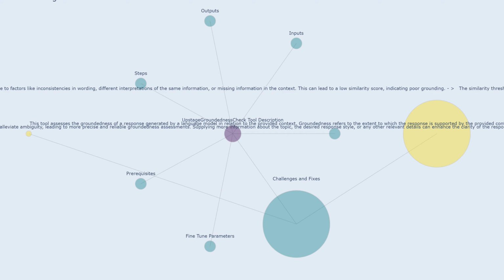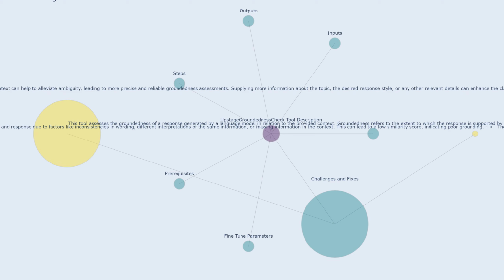This issue can occur if the generated text is not closely related to the source context. To address this, the similarity threshold can be increased. Inconsistent tokenization. This issue can occur if different tokenization methods are used for the generated text and the source context. To address this, a more robust tokenization method can be used that is consistent across both inputs.